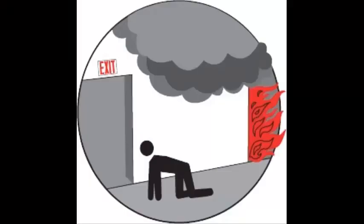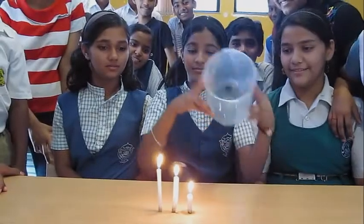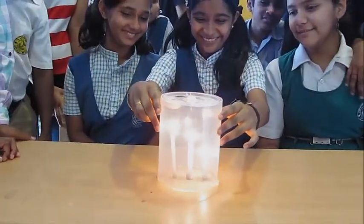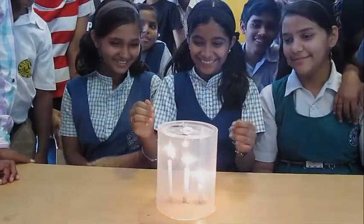The reason hot carbon dioxide pushes oxygen down is also why we are advised, in case of fire, to crawl and go towards the exit — because oxygen is always at the bottom. If we stay down and crawl, we will be able to breathe. So you can enjoy this wonderful experiment and see why the shortest candle lights the longest.